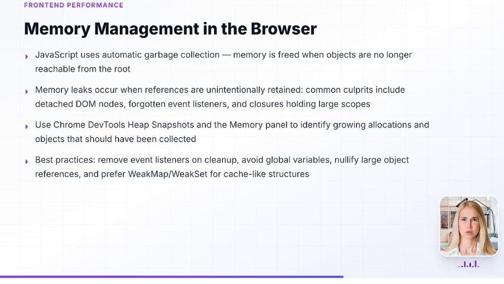Even though JavaScript handles memory automatically, poorly written front-end code can still leak memory, slowing down or crashing the browser over time. Understanding how the garbage collector works and where references linger lets you write components that clean up after themselves. Tools like Chrome's memory panel make it practical to catch and fix leaks before they ship to production.